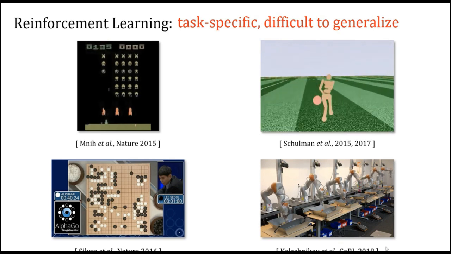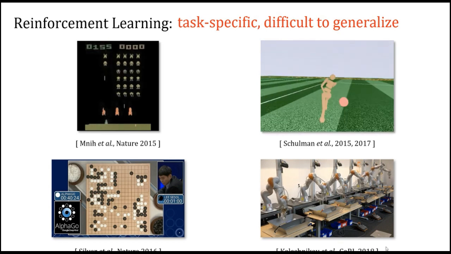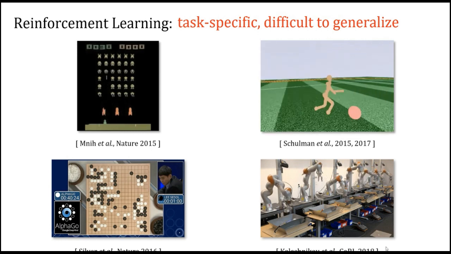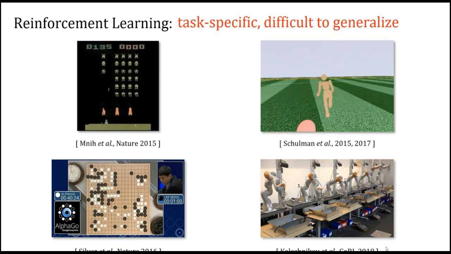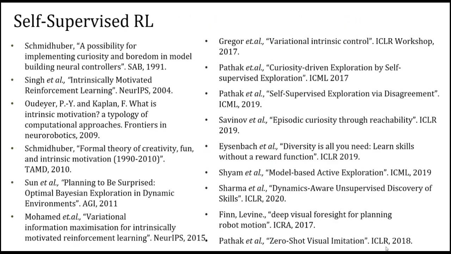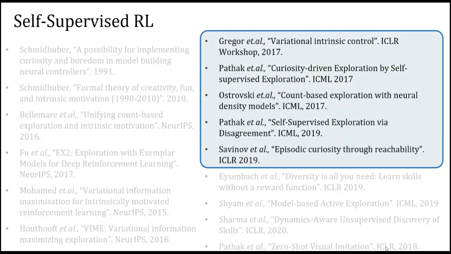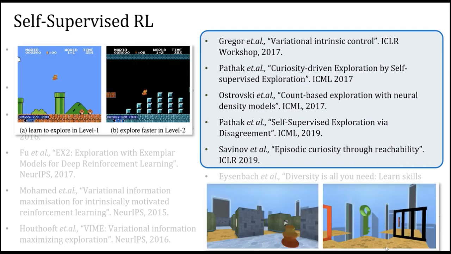interactions for each task. Since the training is done with task-specific rewards, the learned policy is difficult to generalize to new tasks. Self-supervised reinforcement learning has therefore been proposed as a way to learn skills that are not specific to a task but are generally useful and can later be adapted for downstream applications. In particular, recent works have pushed for self-supervised agents that learn behaviors via intrinsic motivation.